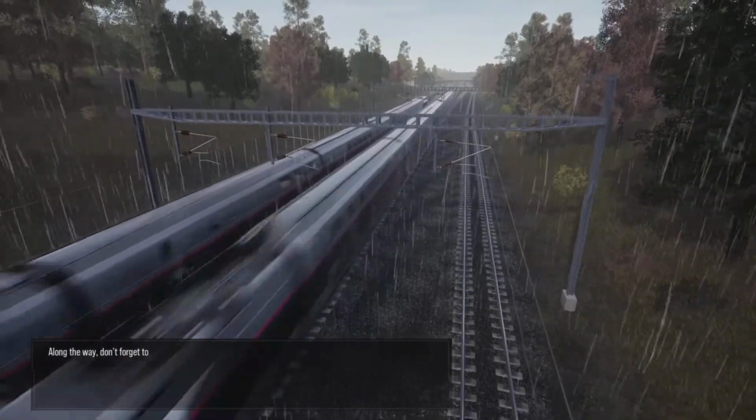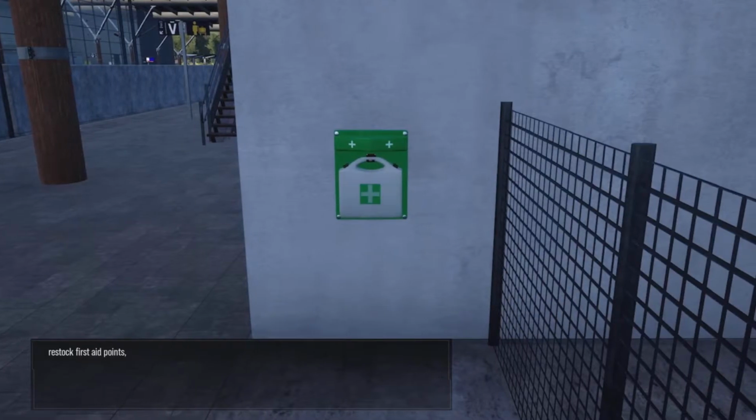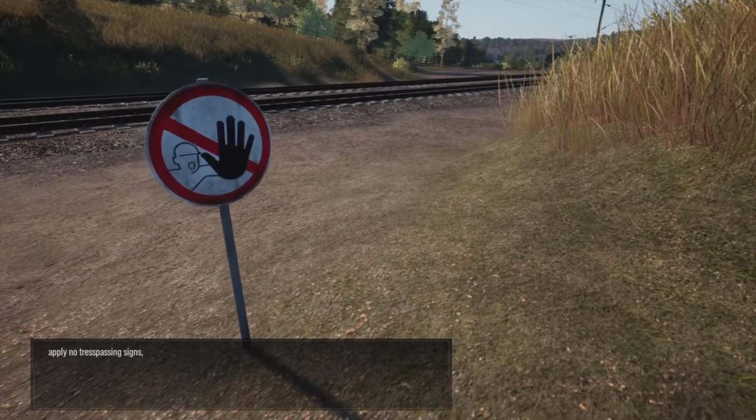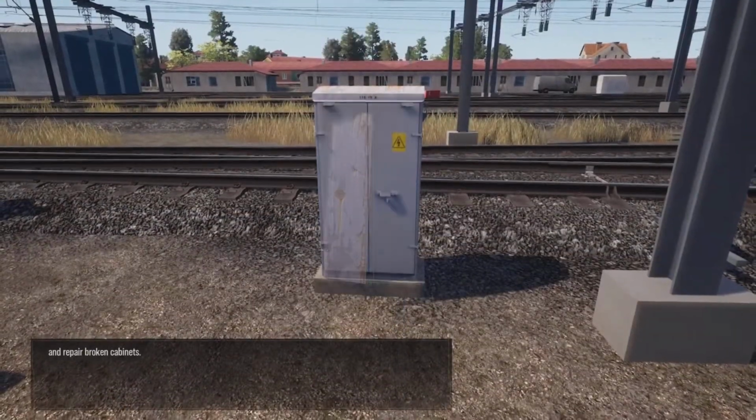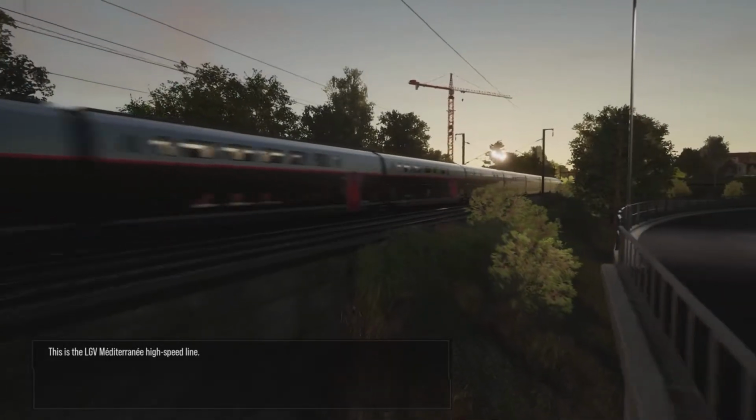Along the way, don't forget to place route maps, hang TGV posters, restock first aid points, apply no trespassing signs, and repair broken cabinets. This is the LGV Méditerranée high-speed line.